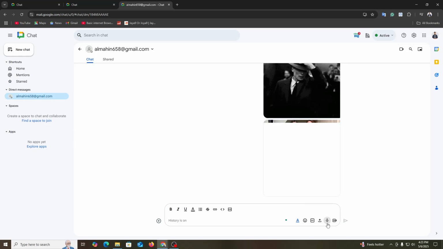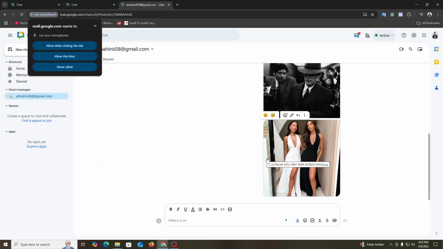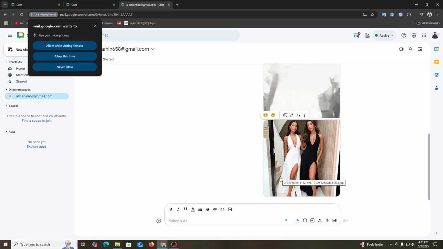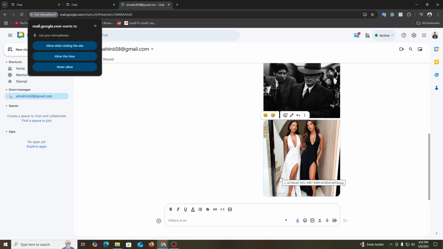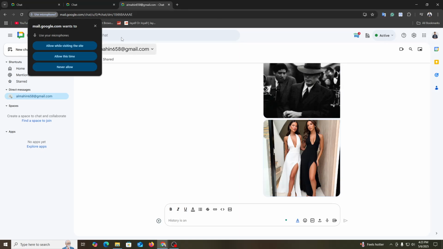Then we can also send a voice message through this option. You need to click over here. Once you click over here, you will be able to use your microphone. If your microphone is connected with your computer, then you can send your message while you are chatting with your friend or your colleague. So it's really amazing. And the last one is video call. The feature helps us call our friend, our colleague or our family member, and we can see each other by video calling. It's really amazing. Google provides us this option.